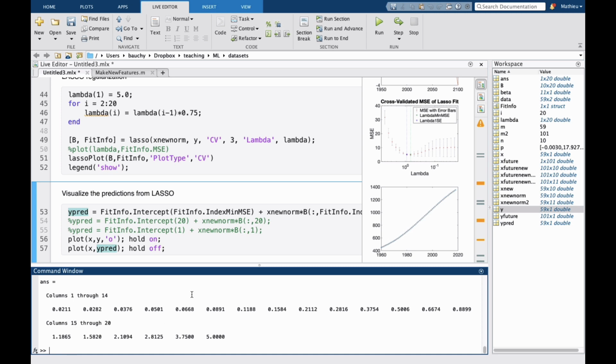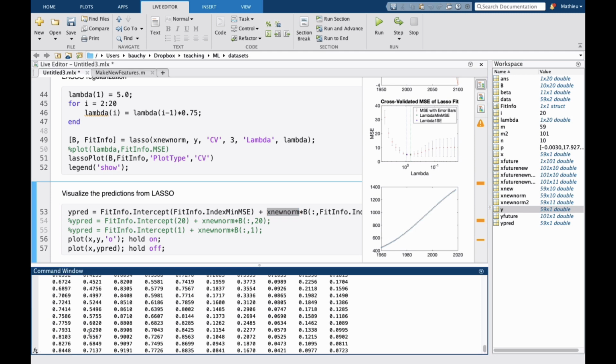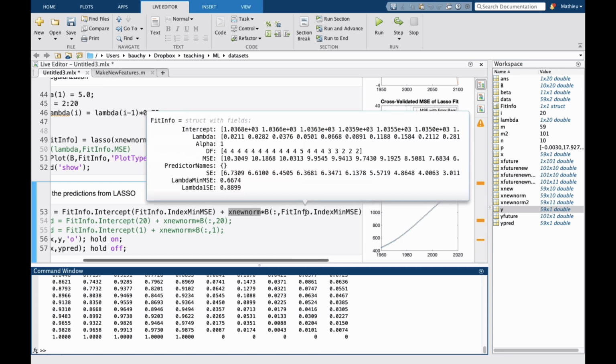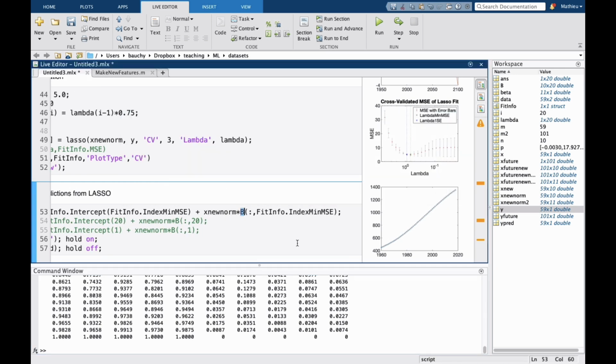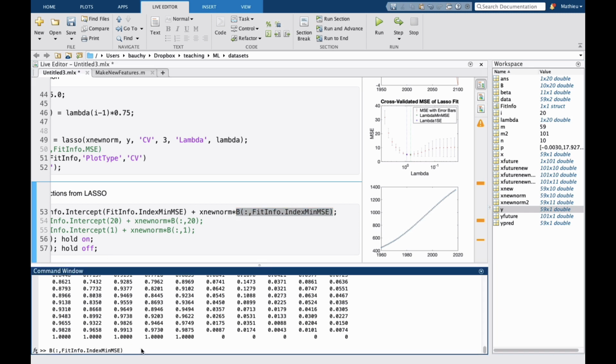So we started with each of the features. We have those 10 different features here: 1, 2, 3, 4, 5, 6, 7, 8, 9, 10. Those are the 10 different inputs for the model. And those inputs are going to be multiplied by B. So if you look at B, you can look at how many of those coefficients are now becoming 0.